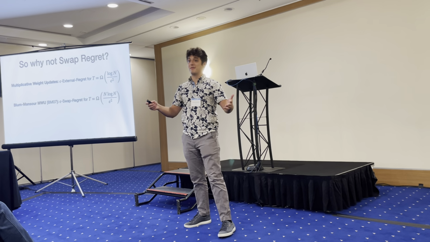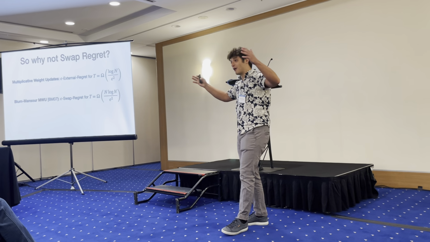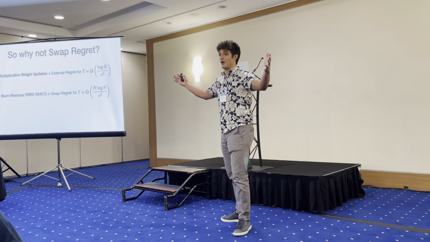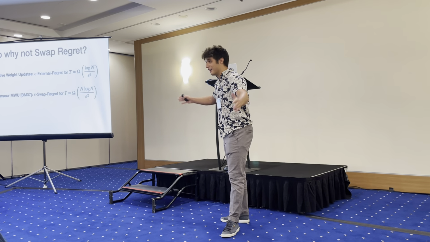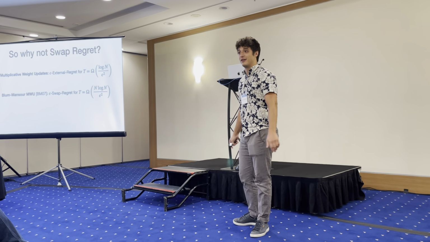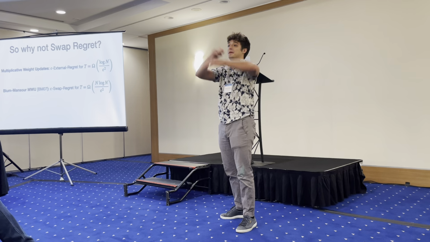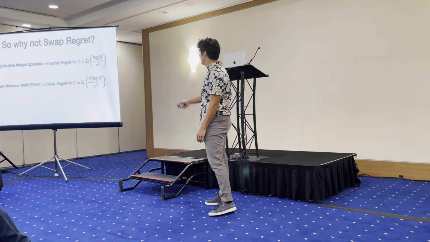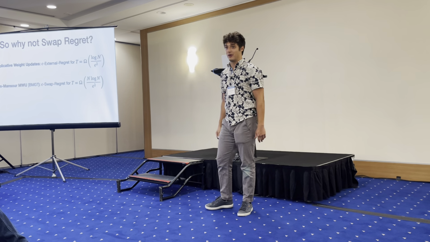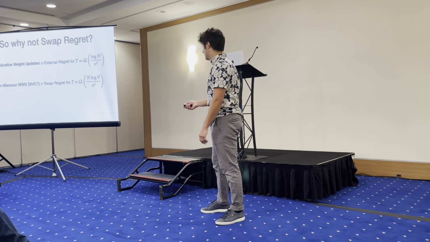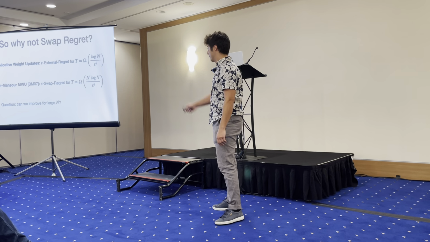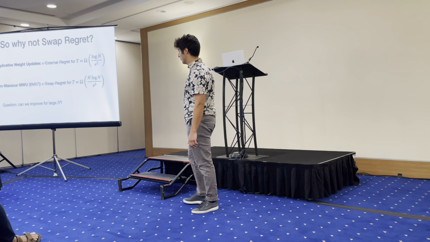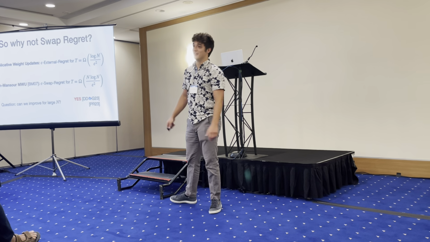Because modern decision makers choose from very large profiles of actions. You're choosing all the possible parameters in a neural network, all the potential strategies in some sort of multi-agent reinforcement learning, like a plan for every state, these exponentially large sets of actions. And so having this polynomial dependency on the number of actions is often going to make swap regret infeasibly take too long. So back in this 2007 paper, it establishes this swap regret algorithm that asks if we can improve the rate of swap regret in terms of the dependency on n. We answer it in the affirmative.